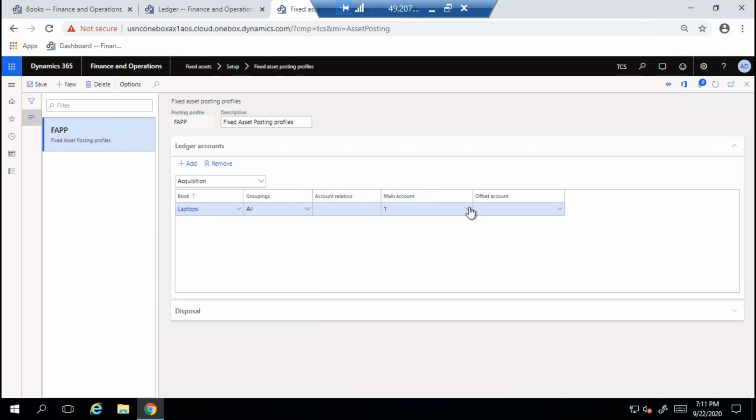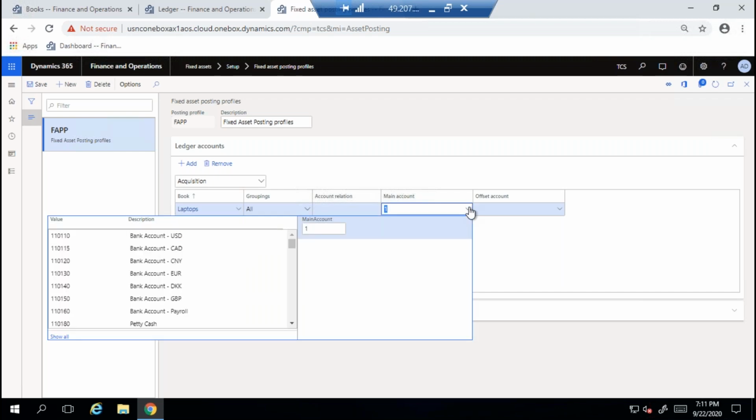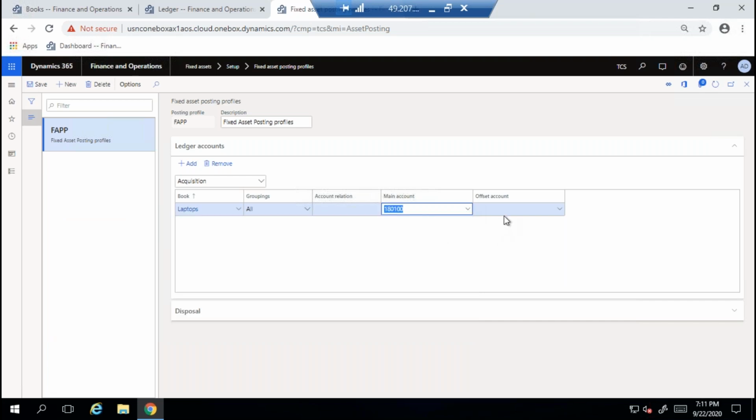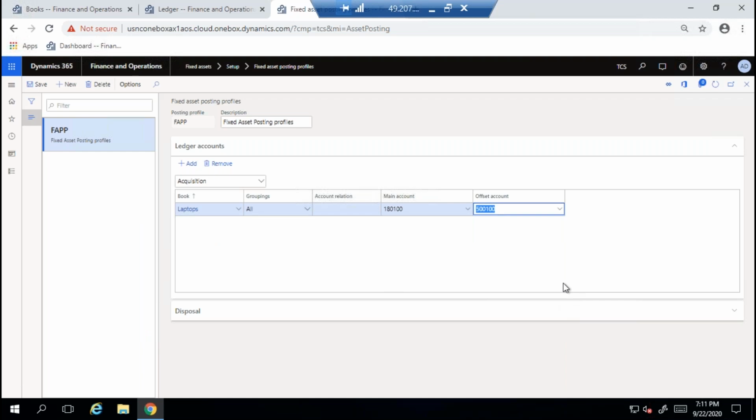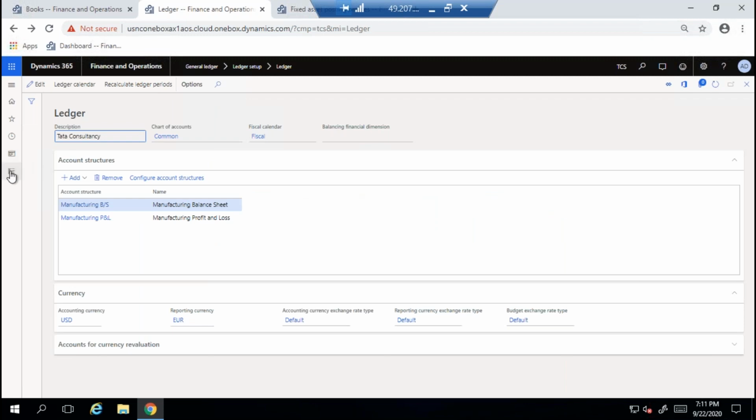I'm mapping the ledger account. This is the asset account, it will be 180 something. Okay, and then this is the offset account. It is purchases or expenses. Let me verify in USMF.